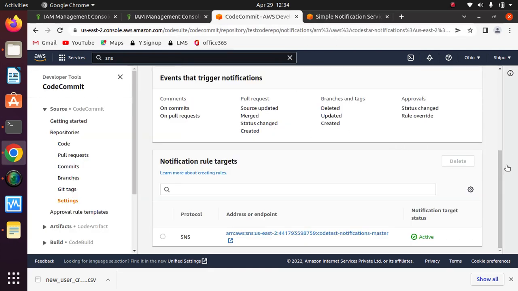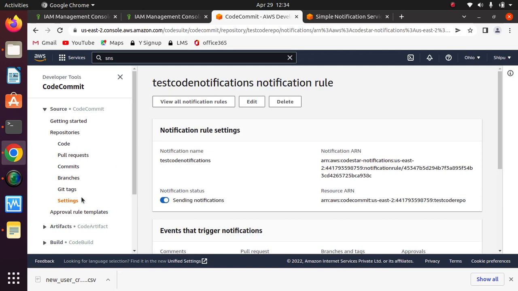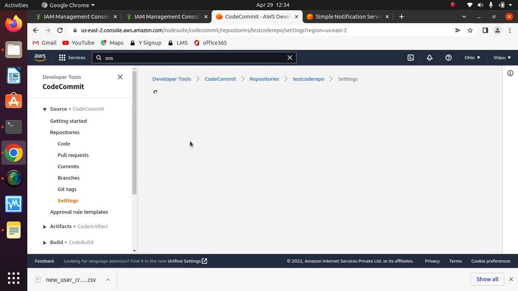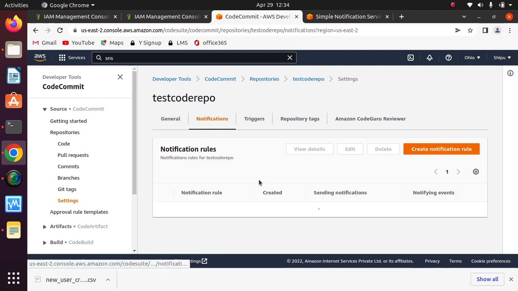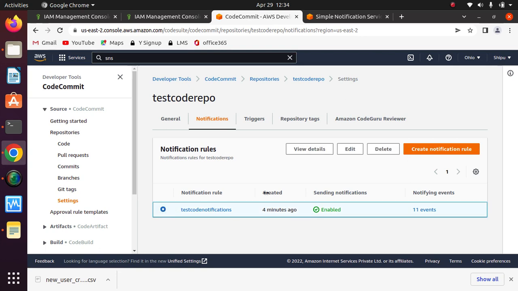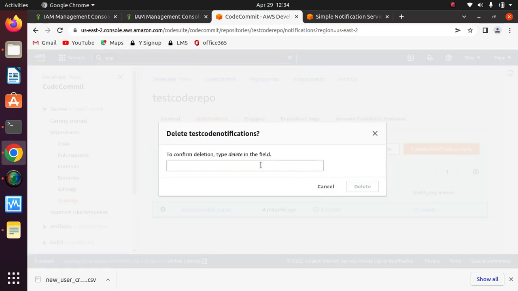So that is notification, right? We go again to settings. I am going to delete this, type delete.